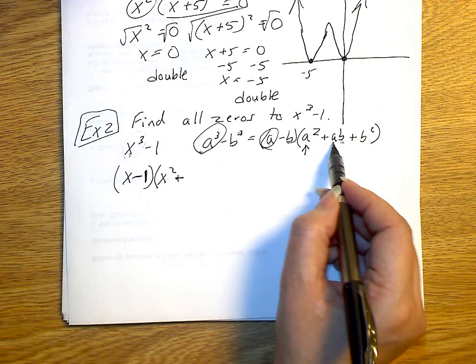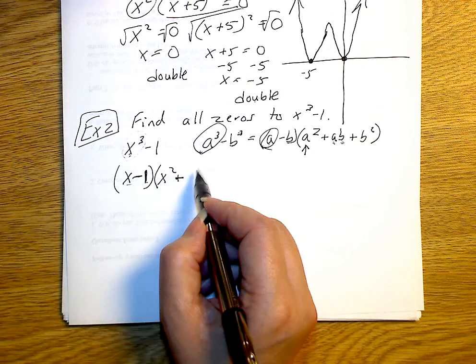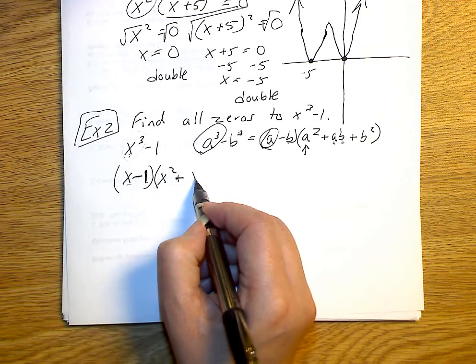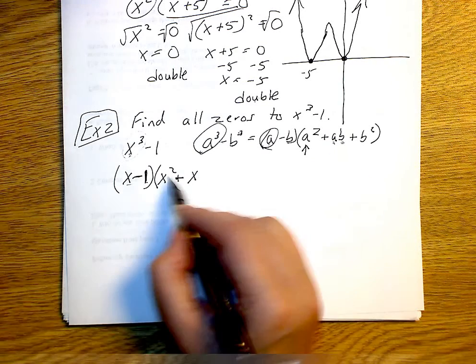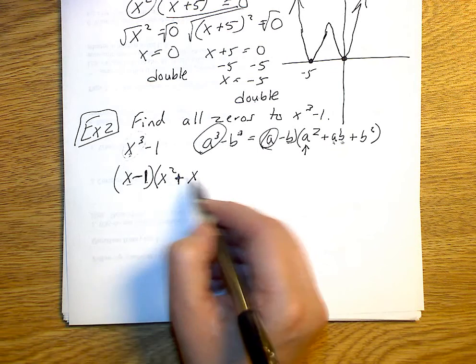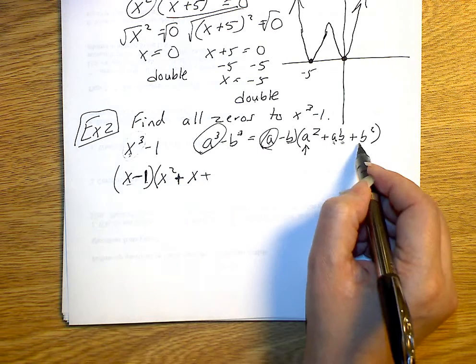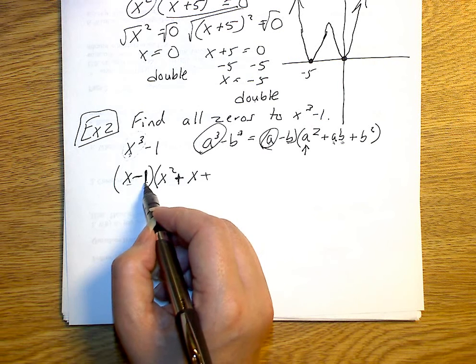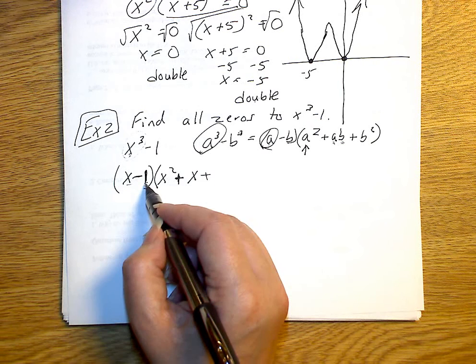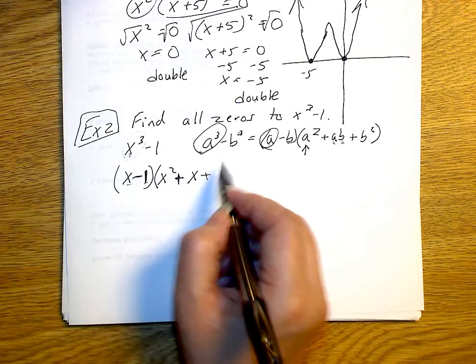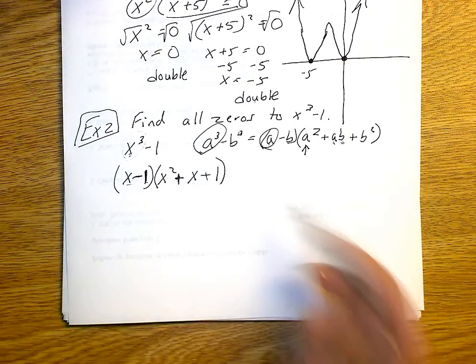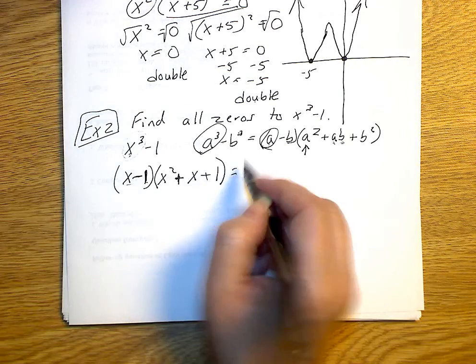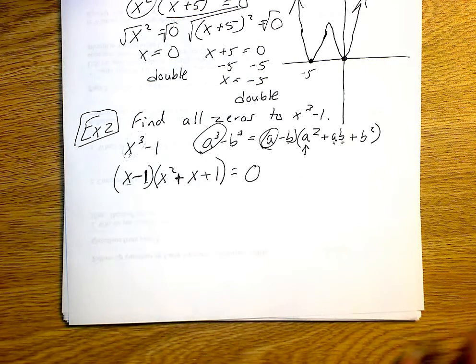And then what does it say to do here? Multiply A and B. So we have what number? X and -1. So we have x, because we're going to keep it, because it said change the sign. And then it says to square the last, so we have 1, B, which is 1, so 1 squared, so it's 1. Alright, and that equals, and we're finding all zeros, so we're setting that equal to 0.